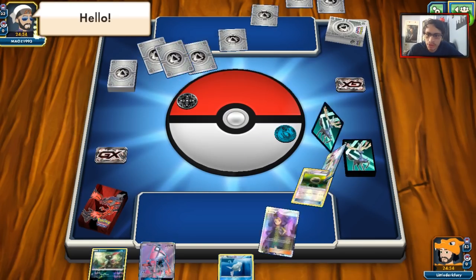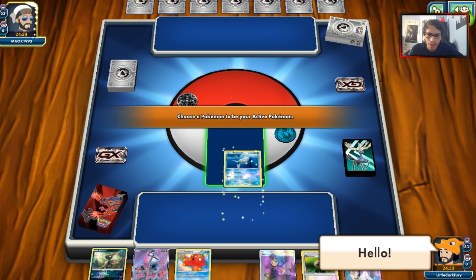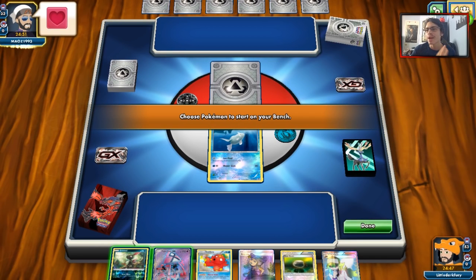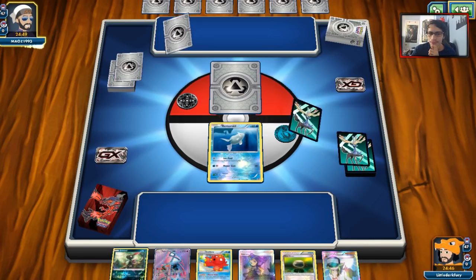So let's see. My opponent hits me with a hello. We'll hit him back with a hello. We do start Remoraid. I mean, we have the Float Stone in our hand, so we might as well use that. I do have Sneasel. But the problem is, I mean, it doesn't really matter, but I'm actually going to hold off on playing Sneasel because you reveal the Sneasel.